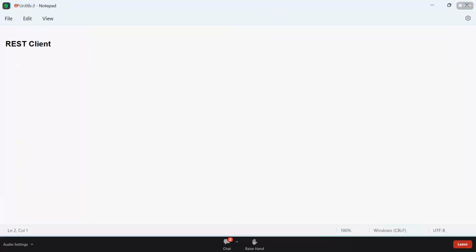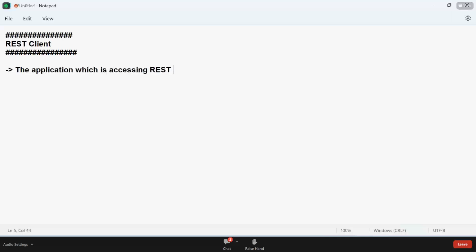Can you guys tell me what a REST client is now? The application which is accessing the REST API is called a REST client.